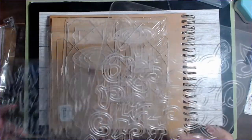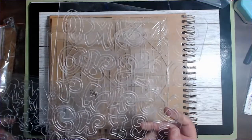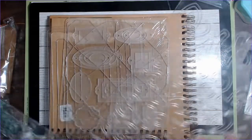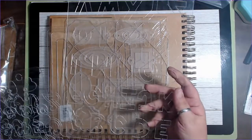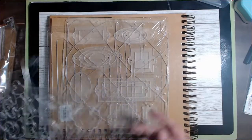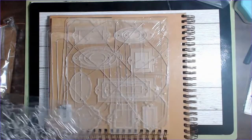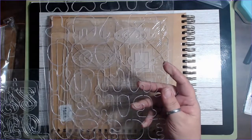That's a duplicate. Let me get it out of the way. So this first one is kind of like squiggly lines, almost cartoonish, almost Mickey Mouse type. And then you've got a nice set of just block letter, and then a nice set of small balloon, and a nice set of large balloon.